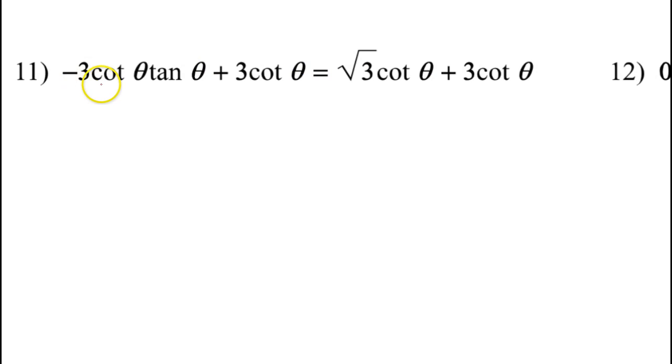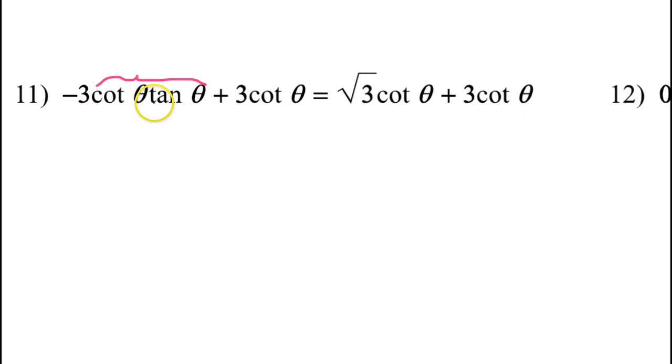At first glance, number 11 looks really tricky, because we have cotangents, and then we have this tangent thrown in there, and nothing is squared, so I can't make a substitution off my identity chart. And I'm thinking, do I have to square both sides like I did in the last problem? That would be a mess because I've got functions all over the place and radicals. But then I stop and relax for a second, because the only tangent is right here being multiplied times cotangent. So can't we simplify these in a really cool way?